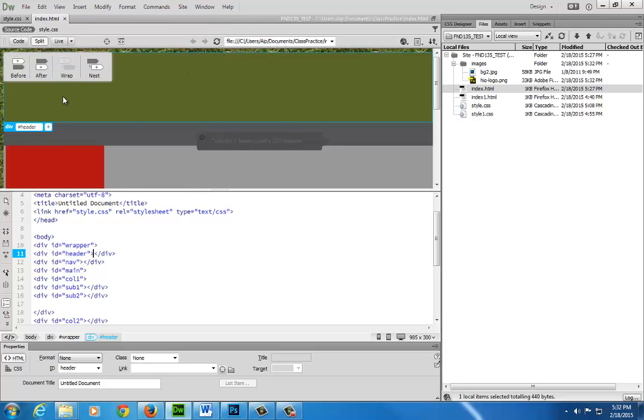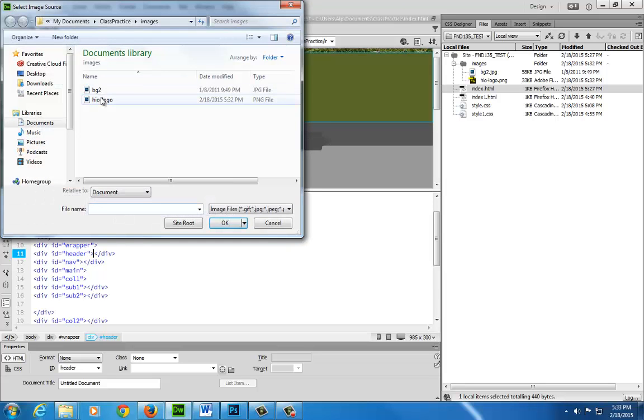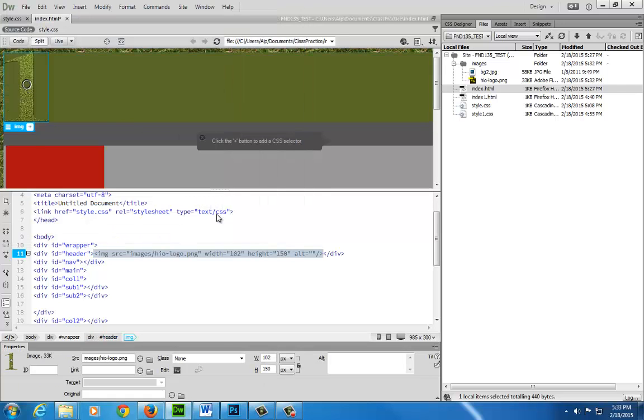This dialog box comes up and it says, do you want to place the image before the header? After the header? No, we want to place it inside, and we'll use the Nest button. Now I'm going to make sure it goes to the right folder. It should. I'm going to choose the logo image, and there you go. It automatically adds the image right there and fits exactly to the height. Fits exactly. Now when you're looking at this, see the transparency? See how you can see the color from the header show through?